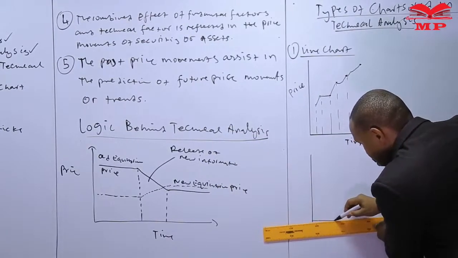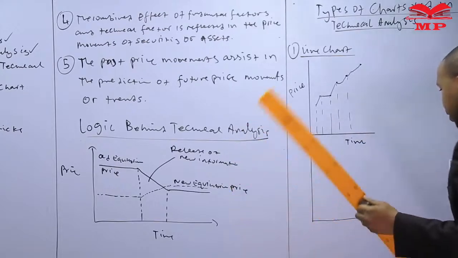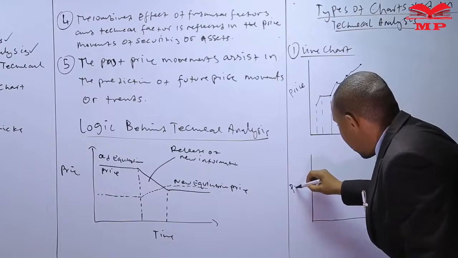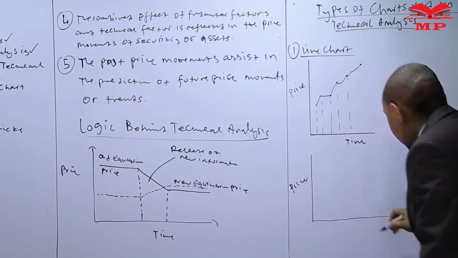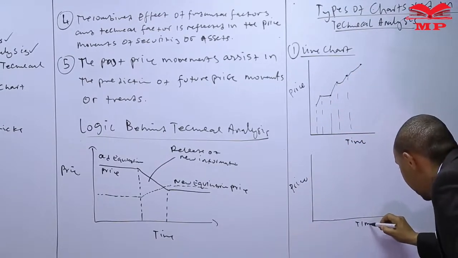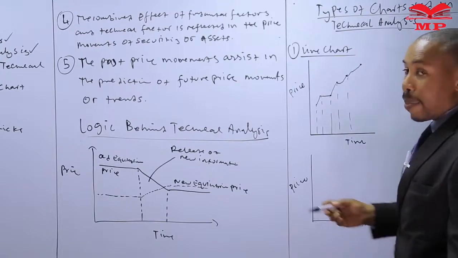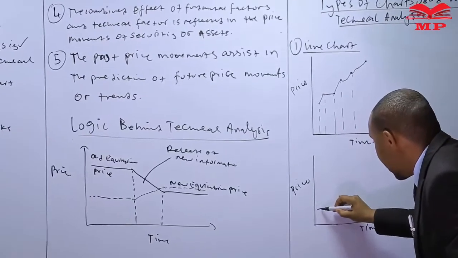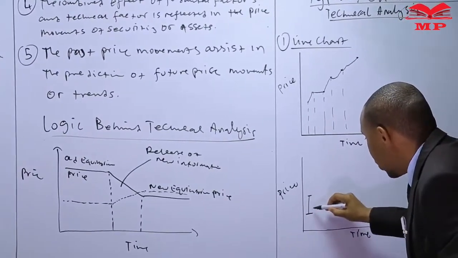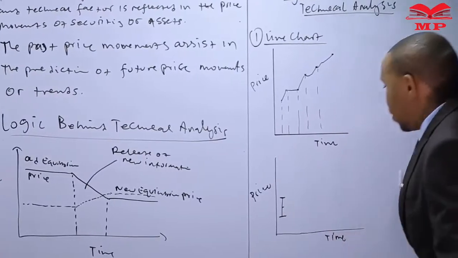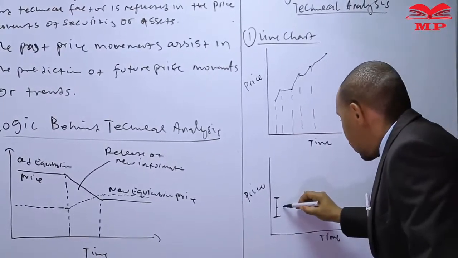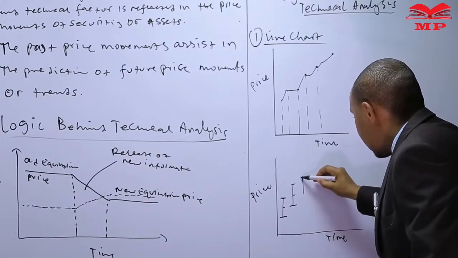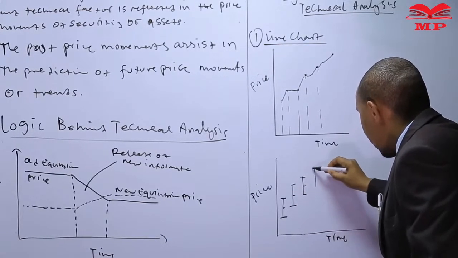That then we can say that this is just the plot of price against time, like that. But now in this instance, what will happen is that we are going to plot the starting price, the opening price, and the closing prices, like that. Here is the midpoint there. Then as we move on, we plot a bar chart like that, and so on and so forth.